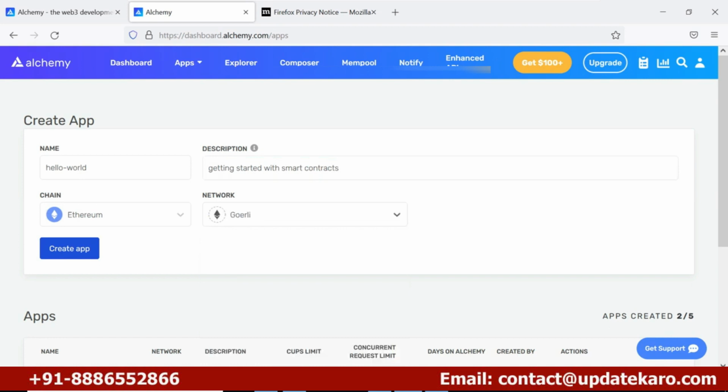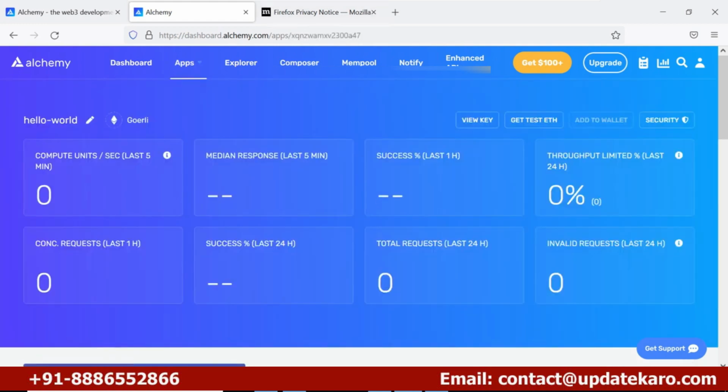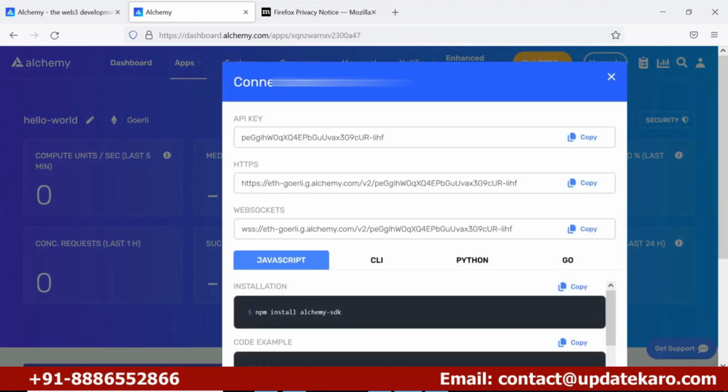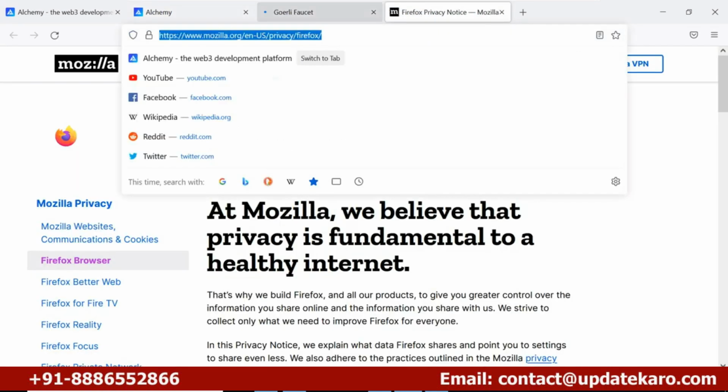Here I'm just going to select the Goerli faucet that we are using for sourcing some test coins, and we click on create app. Wow, our app is successfully created. Here we can have a look at it, and we'll be needing some of these keys, but let's first get some test ETH to test our smart contract.